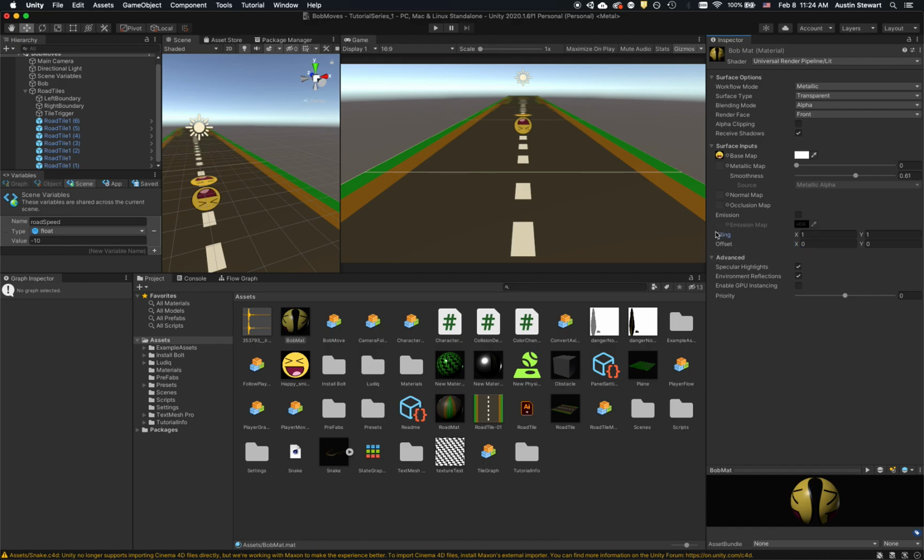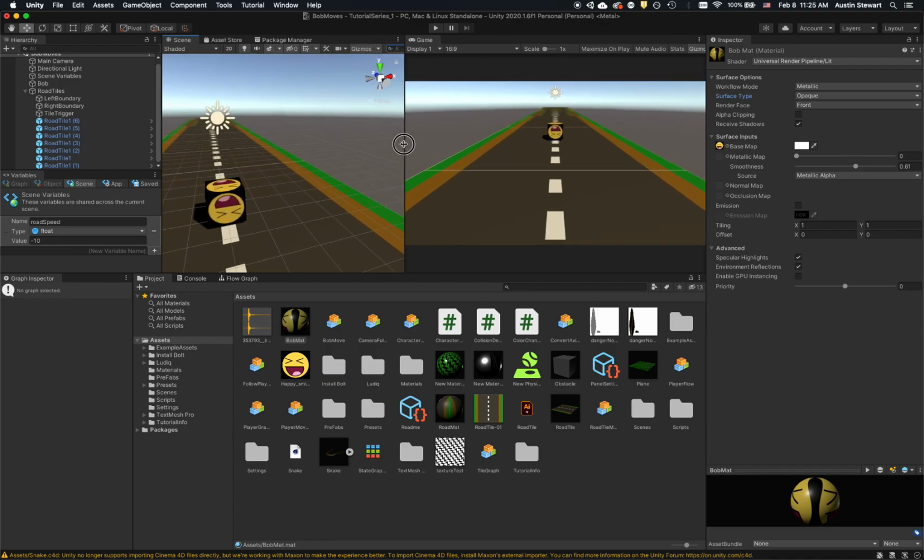But these are some of the limitations of just applying an image to a surface without having proper UV coordinates set up on your base object, which we're not going to talk about right now. So you can leave it transparent. I'm going to leave it opaque just so I know where the edges of the boundaries of this thing are. And so let's go ahead and make some obstacles.